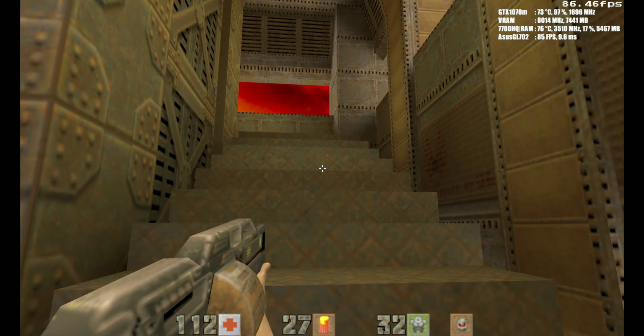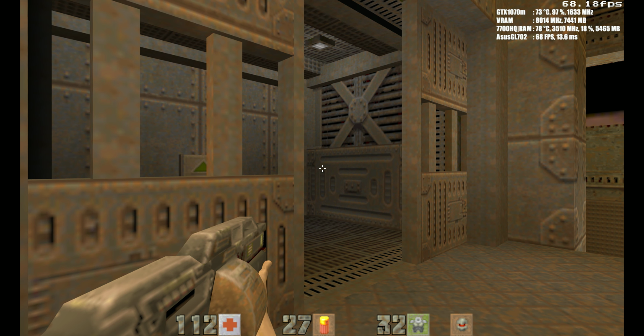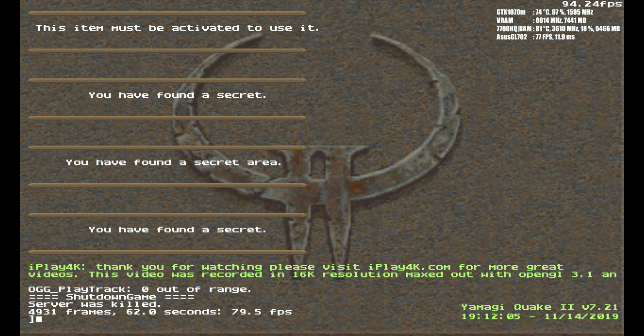Great FPS, great GPU utilization at 97%, CPU utilization below 25%, as you saw. VRAM utilization, we still have some room to go up to 8,000 megabytes. We are utilizing 7,441 megabytes of VRAM, 7.4 gigabytes. So the average is 79.5. All right, makes sense.